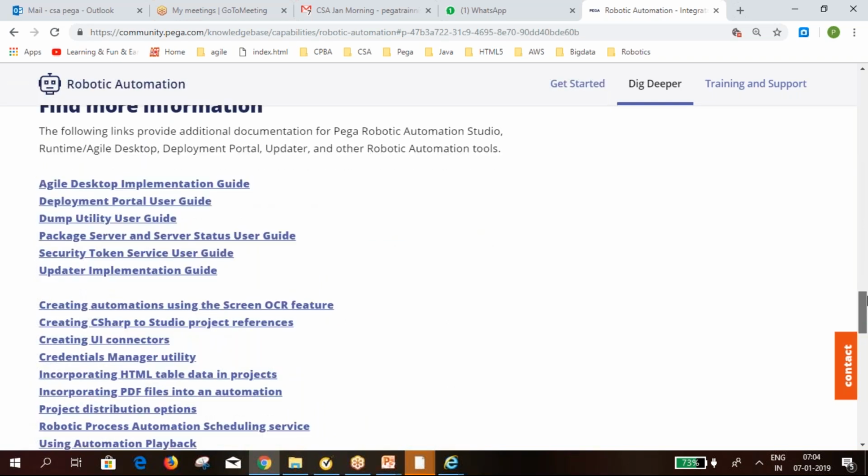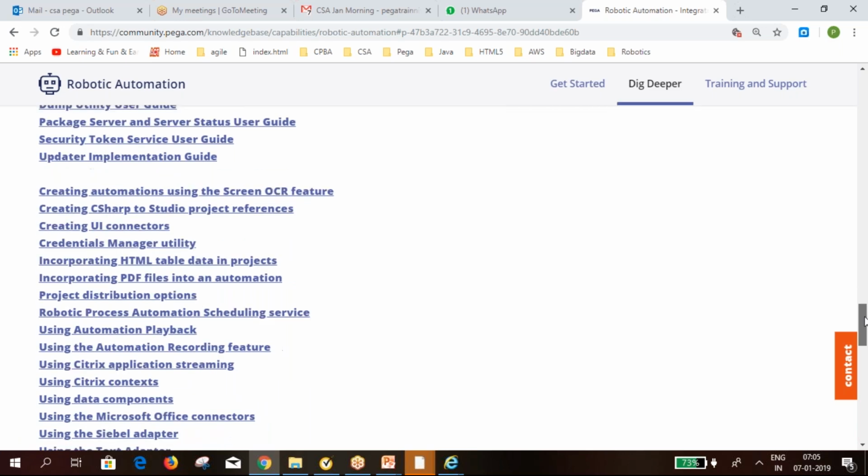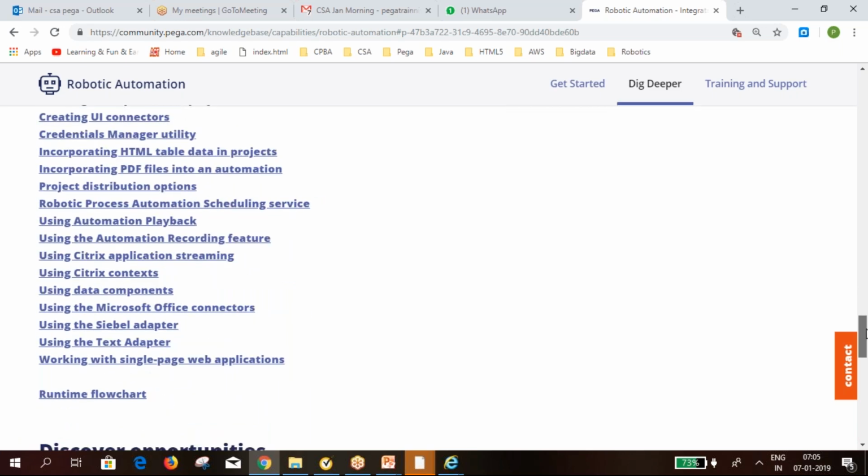Some of these are things Pega is trying to connect from OpenSpan to Pega. These are different documents from earlier, from OpenSpan, and they are trying to convert everything to robotics. These are other documents we need to go through as well.